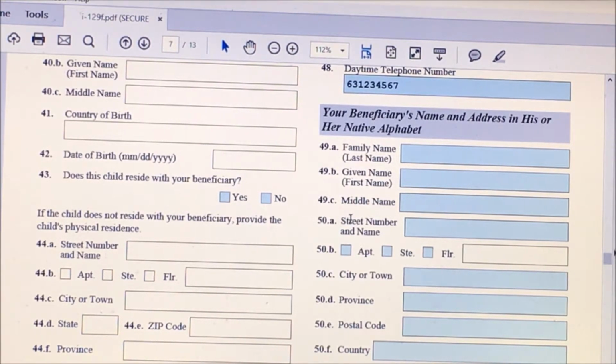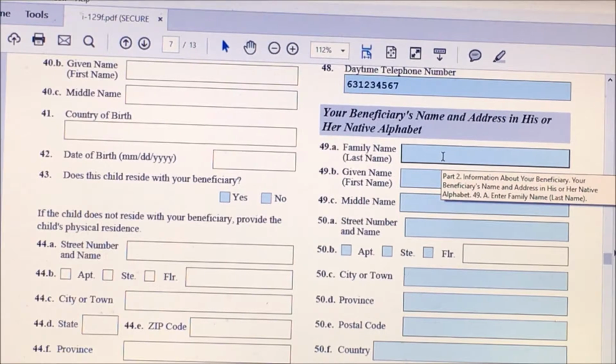Okay, one practical solution is to write see attachment in item 49A. Then have the beneficiary write out the answer either by hand or computer application and provide the document to the petitioner to include as an attachment. If you are completing the petition in Adobe Reader, the beneficiary can also open that file, enter the answer in her native language, and then save it and return it to the petitioner.